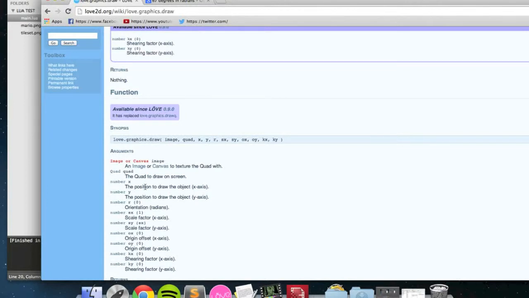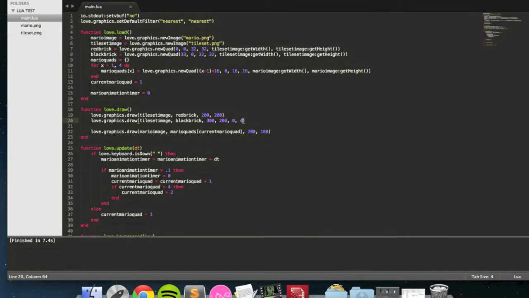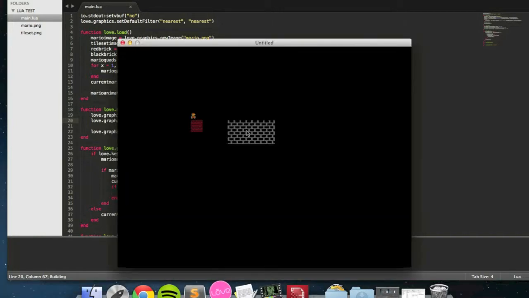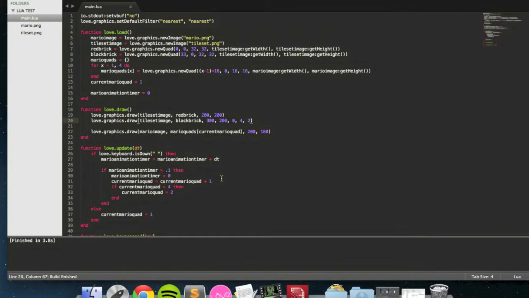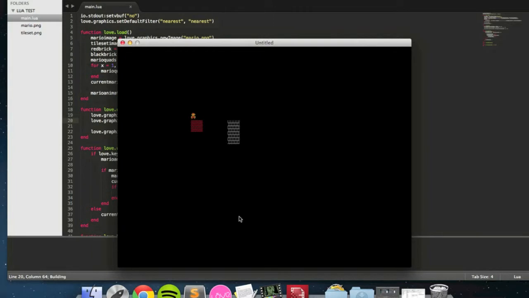Note that by default the scaling is the same for both the X and Y axis. However, if you put, for example, 4 and then 2, that will give it 4 on the X axis and 2 on the Y axis. As you can see, the block is all stretched out, looks very silly. Or for an example, I can stretch out on the Y-axis, so it's now a taller block.